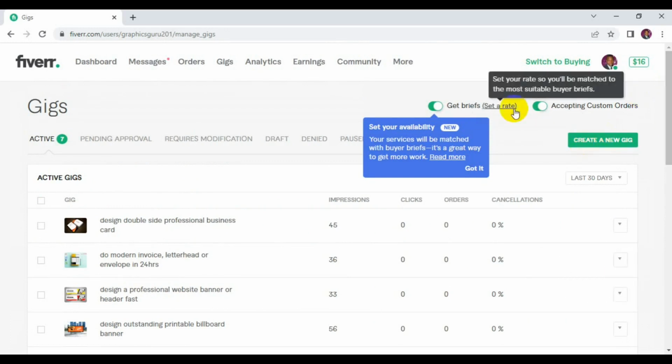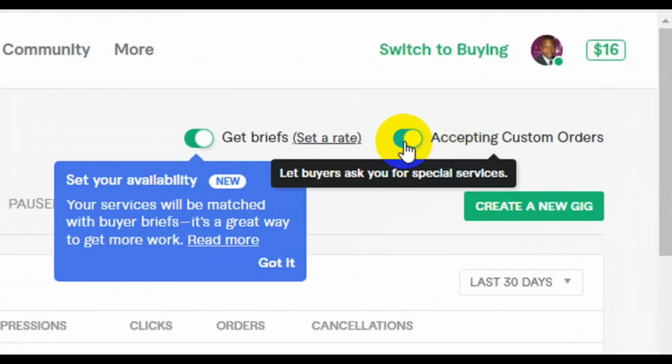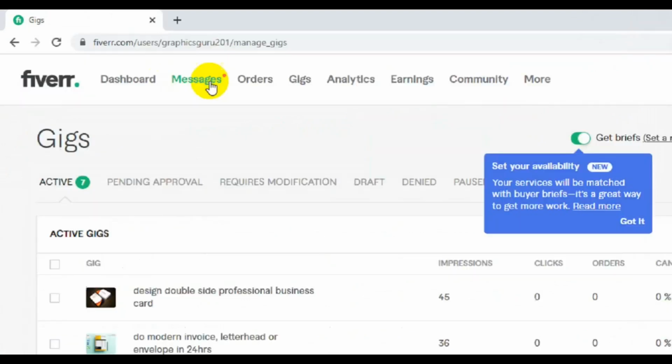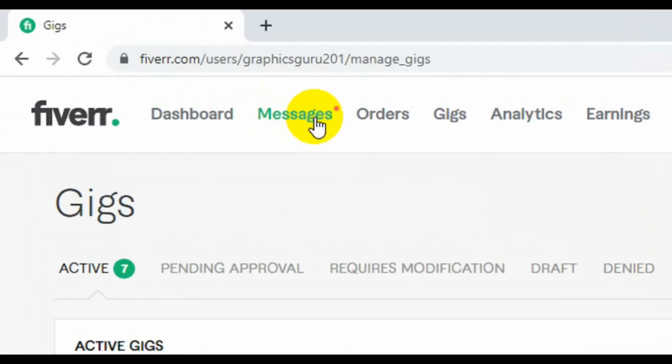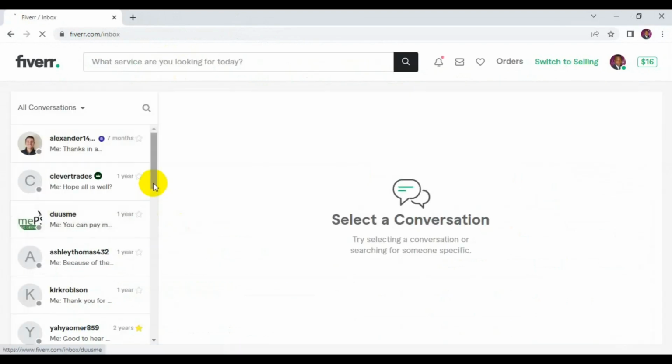But before you can create a successful custom order, you have to make sure this is active. You can see you have to turn this on: let buyer ask you for a special services. Make sure this is turned on. Then you have to go back to your messages on Fiverr and select a conversation.